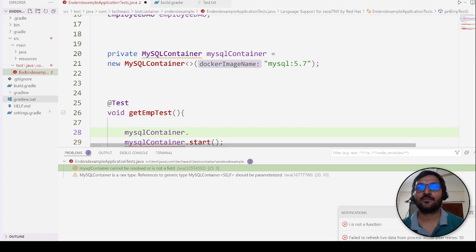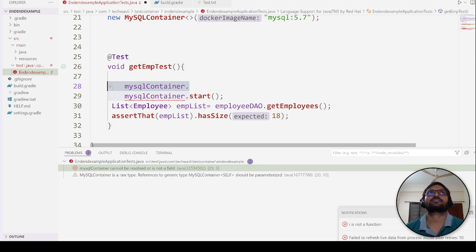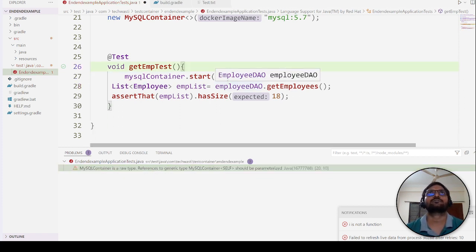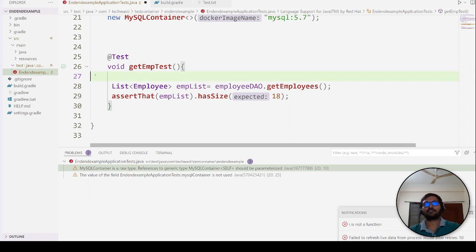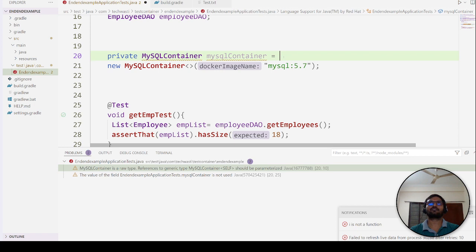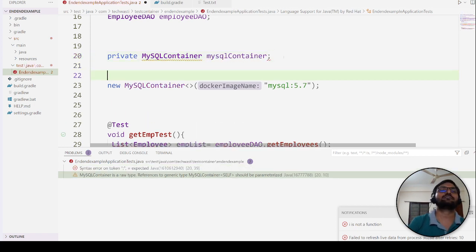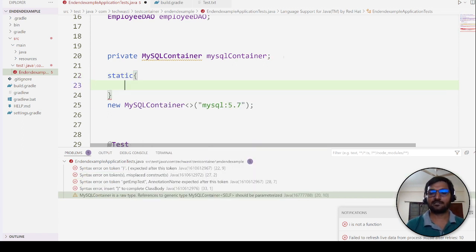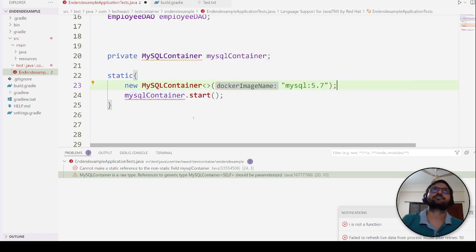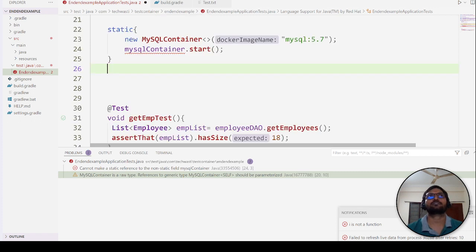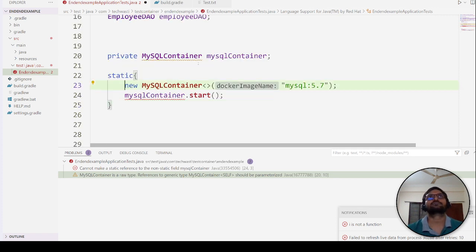If you look here, actually in our container there is an issue with the port and the database username and password. We'll achieve that by setting up those things using the static block. Whenever we execute this test case, it is always trying to create a new test container. We don't want that, because let's say we have written 20 test cases. Either you can achieve this using the before method or setup method, which is available in JUnit 5, to initialize once and use for all the test cases, or better you can use the static block, so you have one singleton instance.